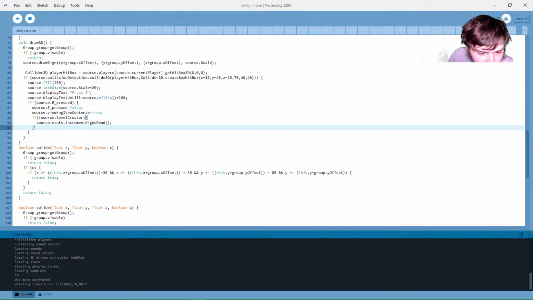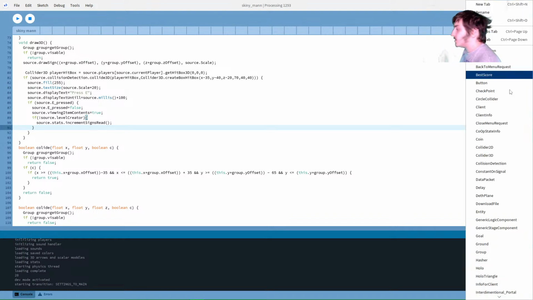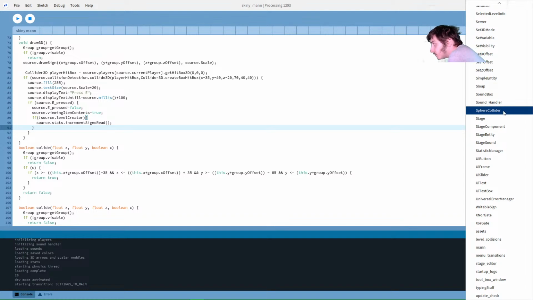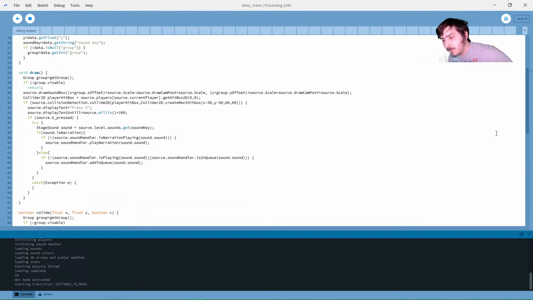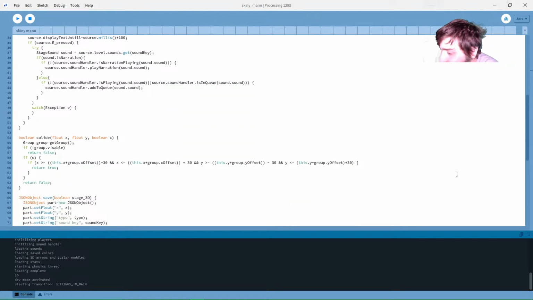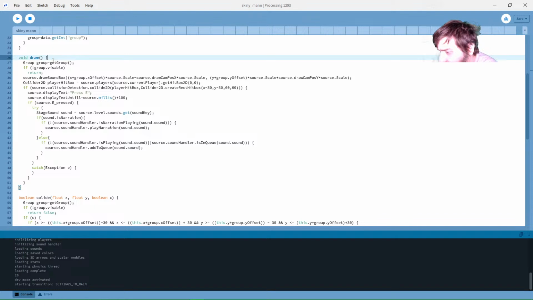And then what was the other one that I just added? Because I'm apparently very forgetful. Soundbox is used. Okay, that one is also pretty easy. It's Soundbox, yes. That is exactly what it is. And I believe it only currently exists in 2D. Press E.